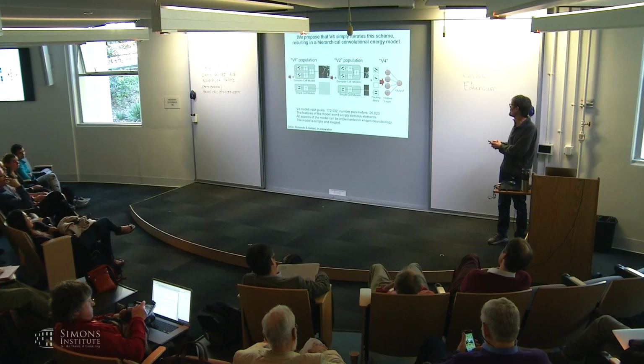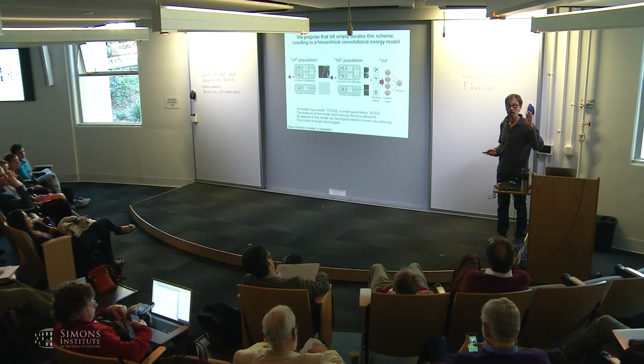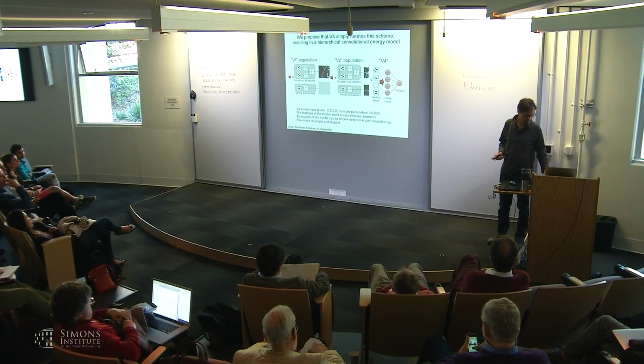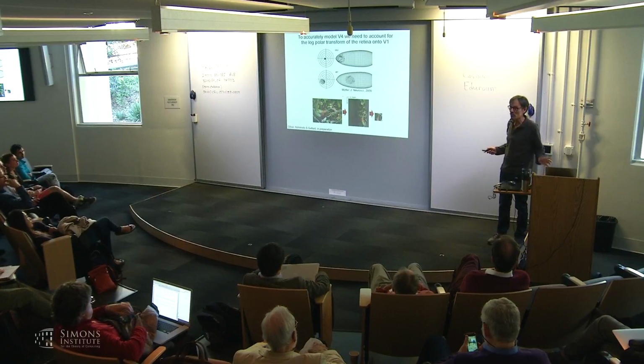So you know that these V2 units are going to be simple and complex cells because they're constrained. That's what makes this different from a deep network, right? Everything we know about the functional architecture of V1 is built into this network, including another trick that turns out to be important.